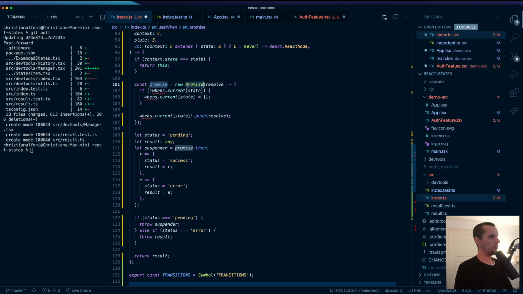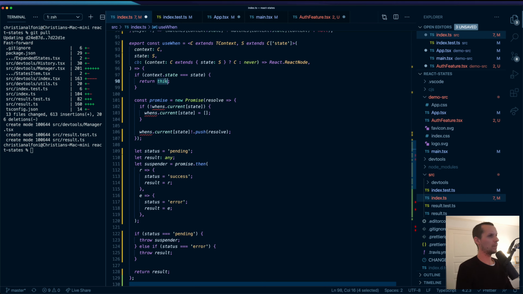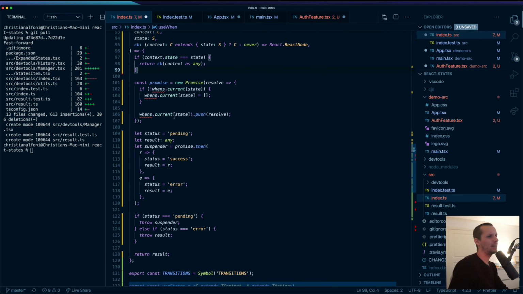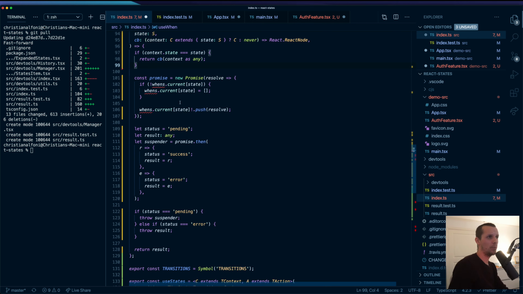So we have this promise, and this promise. Well, it will be a... Ah, this is so annoying. Yeah, it doesn't matter. We can do S and in there. It's just because TypeScript isn't able to understand that when the state is this state, then this context is actually typed to this state. But yeah, it doesn't matter. So we need a promise, but when does that promise resolve? I think I need to look at the suspense example again, because I can't remember exactly how it works.